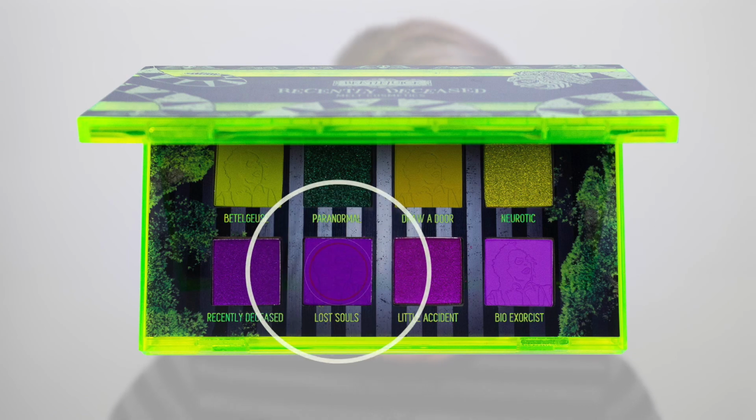Now for this portion of the look, I kind of want to pull in some colors that I haven't used yet. So I think I'm gonna go for a dead under eye sort of vibe. So I'm gonna use this Alamar Cosmetics 3 Ojitos brush set brush, and it's the flat brush. And I'm gonna go into the shade Lost Souls. And with Lost Souls, I'm gonna start putting this right on my lower lash line, right along my lashes. Perfect. Got the purple applied to the lower lash line and it's all smudged out down there now. So I have just a beautiful purple under eye.